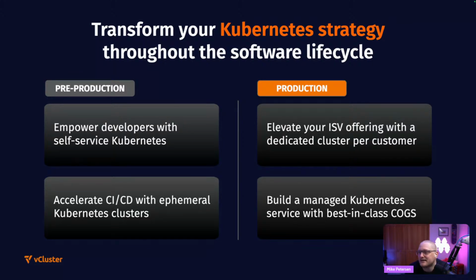And then you can accelerate CI/CD with ephemeral Kubernetes clusters. Well, they come up faster, right? So if you're deploying a regular Kubernetes cluster, it's going to take minutes to maybe an hour, right? It depends on how busy things are in the cloud service that you're using, or how long it takes you to actually provision it if you're doing it on-prem. But basically, instead of waiting that 20 to 30 to 40 minutes for this environment to come up, you just create an ephemeral Kubernetes cluster with vCluster, and it's up within like a minute. And then you can deploy to it and delete it, and you don't have to worry about installing a bunch of extra stuff into the base cluster API.